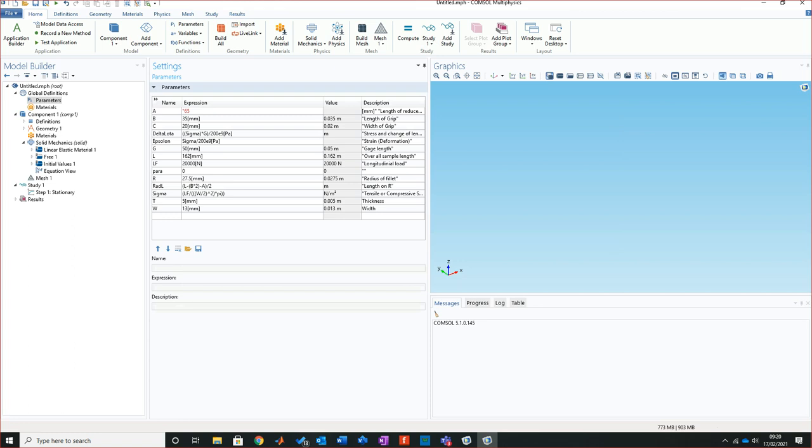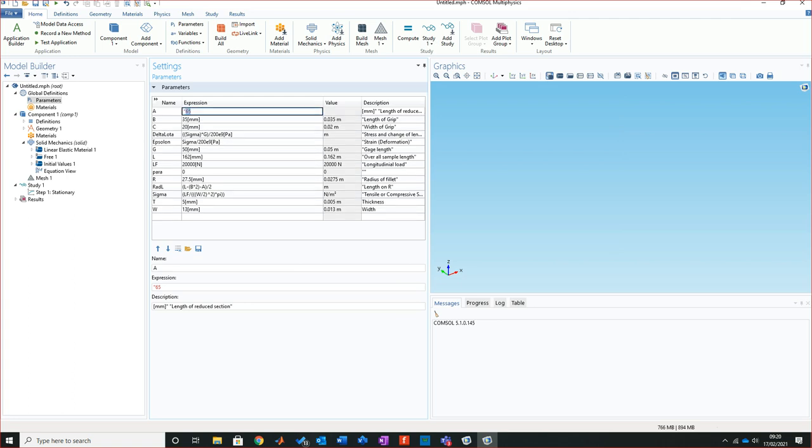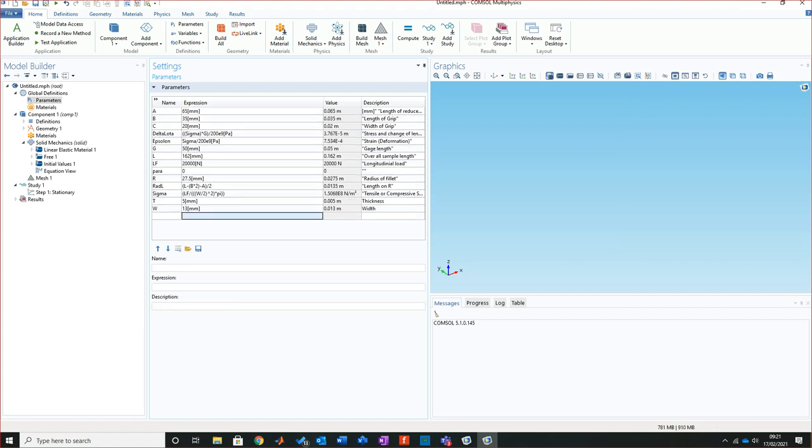Only thing that irritates me here is that for some reason that just went belly up on me. It's not really a value that we need, because obviously we were going to import the geometry, but it'd be nice for it to work right. Why it did that, I'm not 100% sure. And yeah, so now it's actually fixed. For some reason A just does not want to play ball. So all I've done there is just imported the geometry.